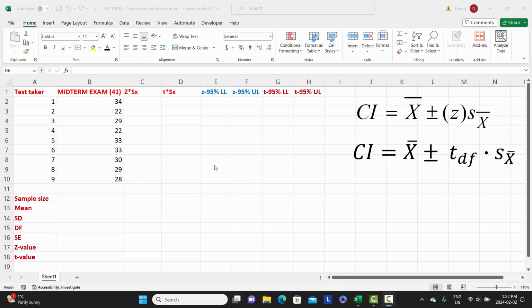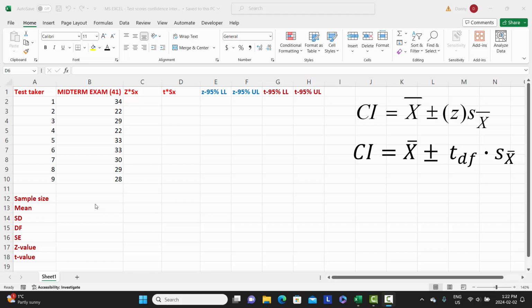To start our calculation of the confidence interval, we do need to calculate some basic descriptive statistics, and that includes the sample average, signified by x bar, and the sample standard error of the mean, which carries the symbol s with a subscript x bar that you see in both of these equations.